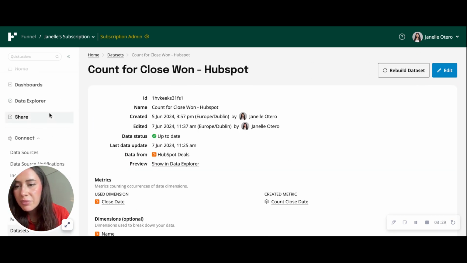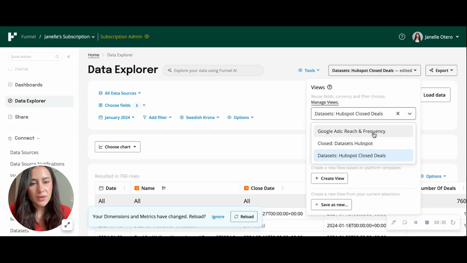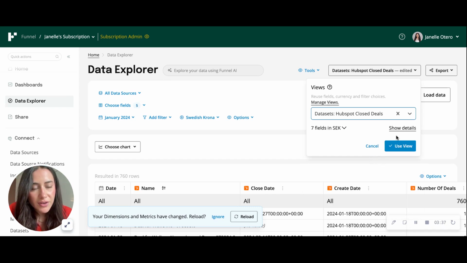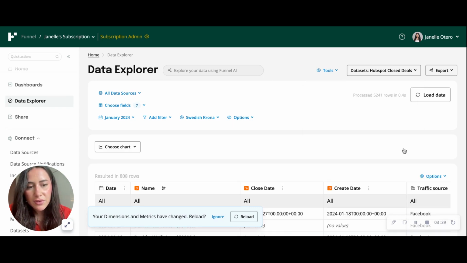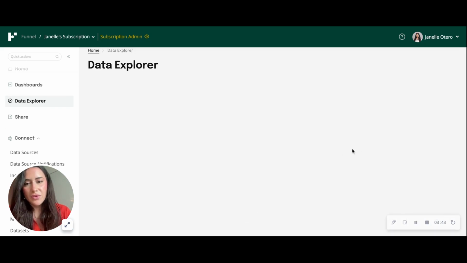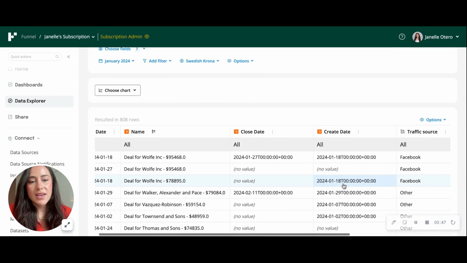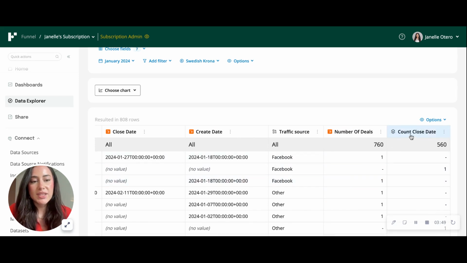And then we can jump back over into the Data Explorer. So I've created this view right here. I can reload this. Perfect. And now, as you can see, I've pulled in my count close date in my dataset.